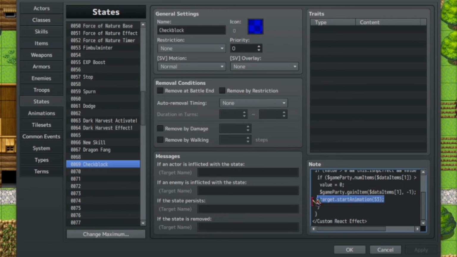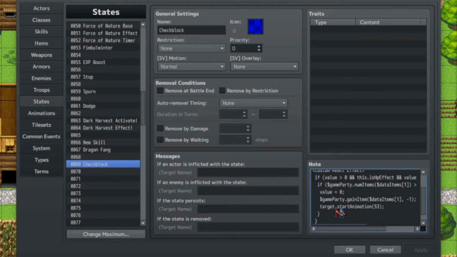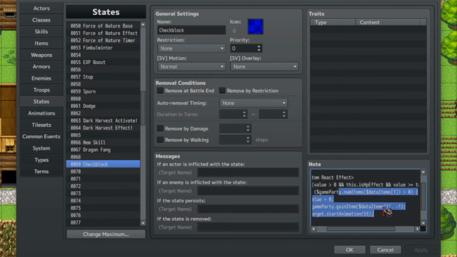So we're using target here because we're going to play a shield animation, pick 3, power up 3, onto the person being attacked, the party member being attacked. They're about to die. Other than that, you just need some more of these closing weird brackets here, and that'll be actually it for custom react effect. Not much to say about this, though some of it did have to take a little bit of explaining.